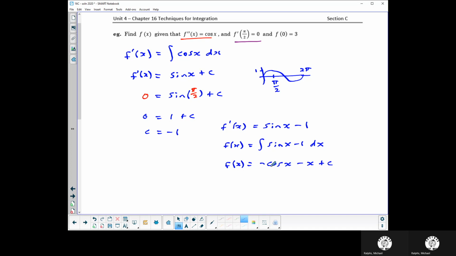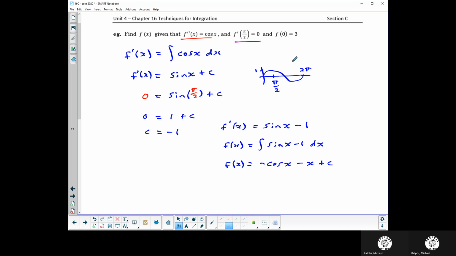If you just check this, the derivative of cosine x is negative sine x, but sine x is positive, so we have to do negative cosine x. So the derivative of negative cosine x would then be negative sine x, which gives you the positive sine x that we were given for this derivative function.